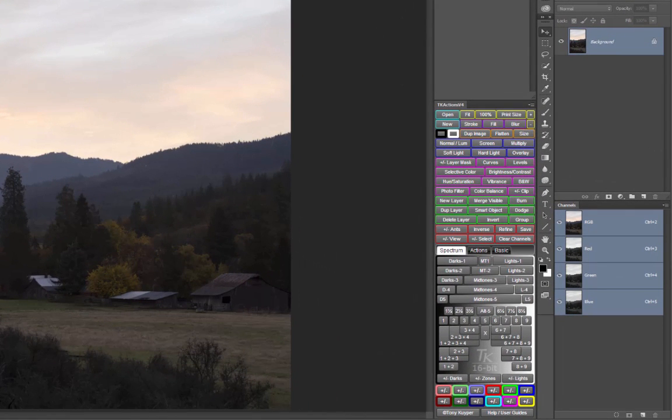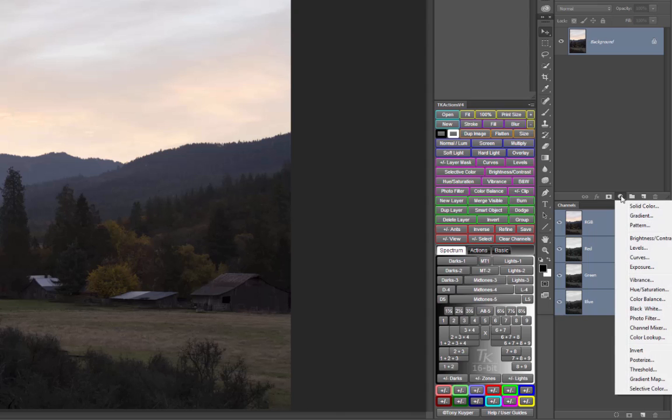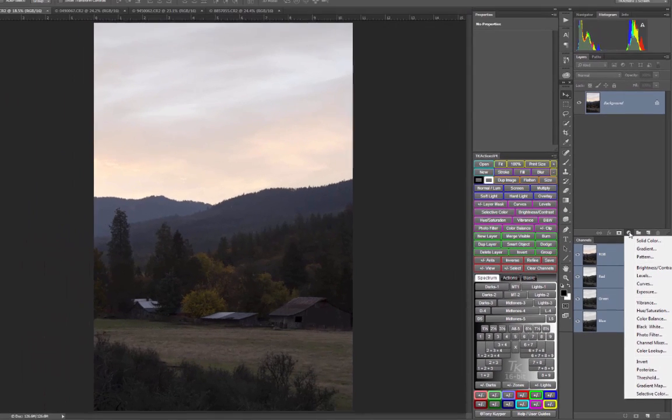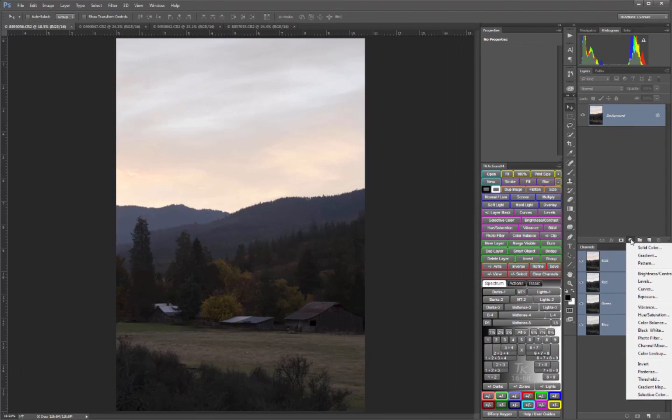Tone or luminosity-based adjustment layers are all grouped together in the Adjustment Layer menu in Photoshop. They include brightness, contrast, levels, curves, and exposure. Curves, levels, and brightness contrast are also grouped together on the TK Actions panel. All of these adjustments are tools for making similar kinds of adjustments to brightness and contrast. I only rarely use the exposure adjustment, and we'll come back to the brightness contrast adjustment in the next chapter.